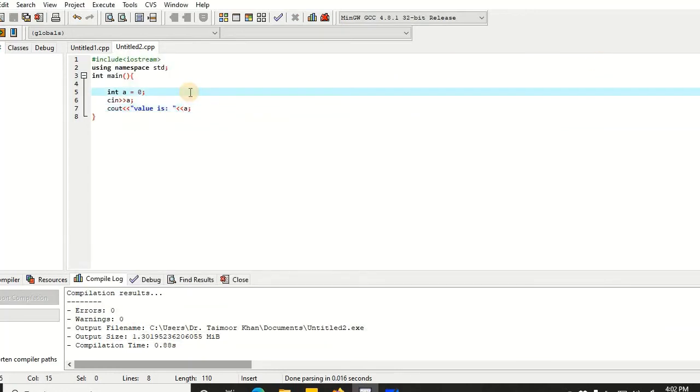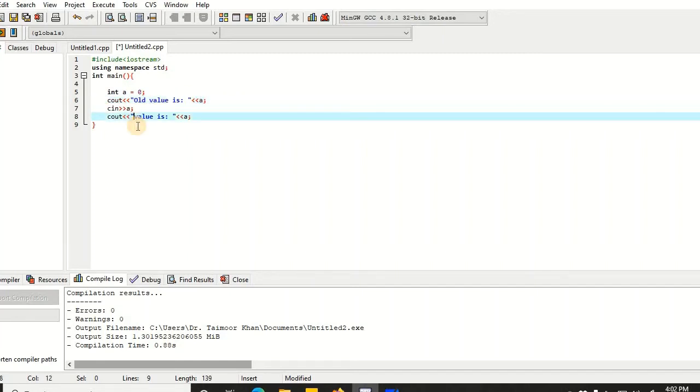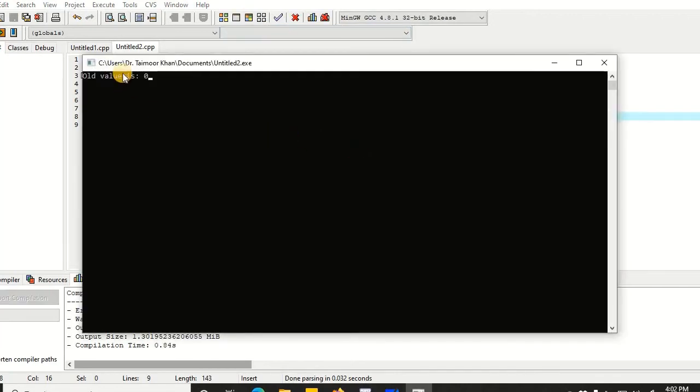Let's say we print the value before it's updated, so cout "old value is", and this is going to print the old value, and over here we can say the new value is this. Now if we execute this again, it says the old value is 0. So the program has executed statements up till this point. We initialize the variable with 0, and it's brought to the console. And now it's asking for a value to update this 0 with. Let's say we provide 18, and it says the new value is 18. So we got the old value, then we updated the value, and then we got the updated value.